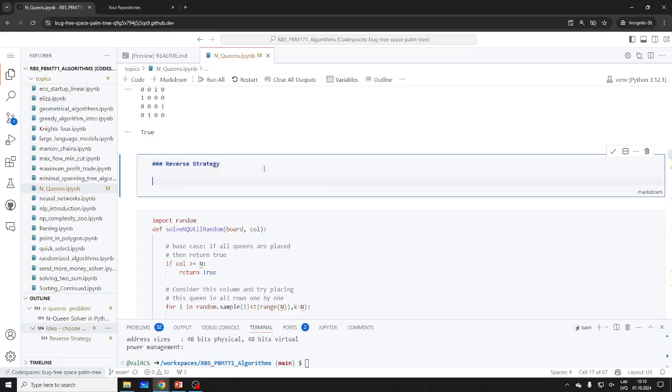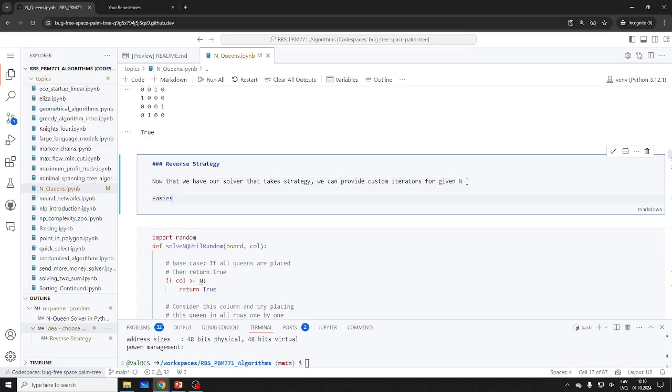Now that we have our solver that takes a strategy, we can provide custom iterators, right? Okay. So for given n, right? Okay.